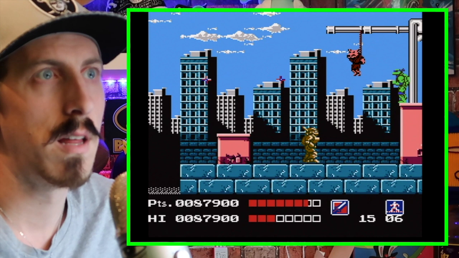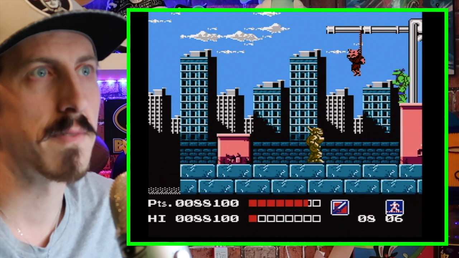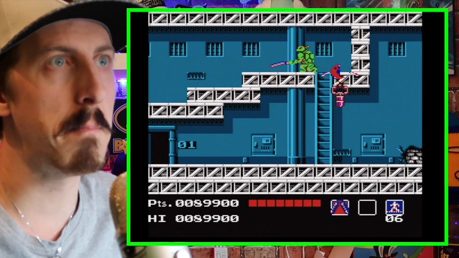Ninja star, bosh. Come get me. Ninja star, bosh, bosh. Oh, he's crap. Done him. Yes! That's how we roll! Motherfucker! I just saved Splinter. Yeah. We've got to find a bloody blimp.